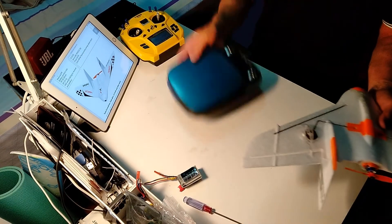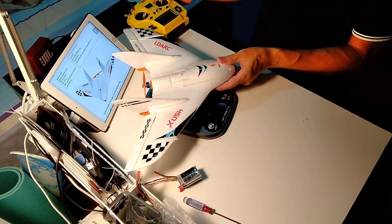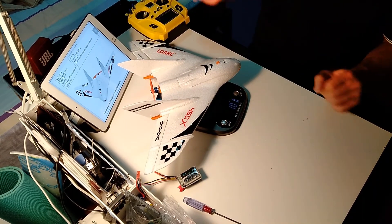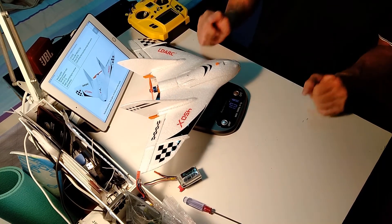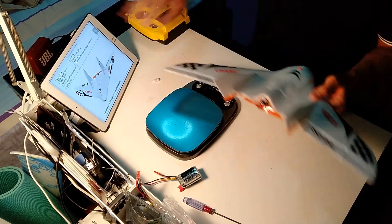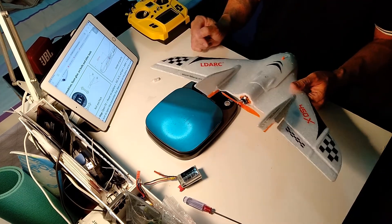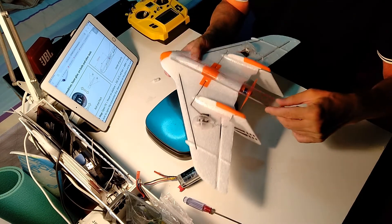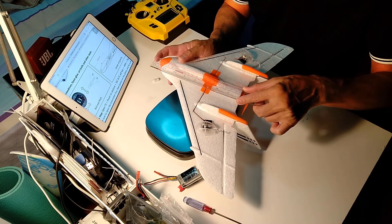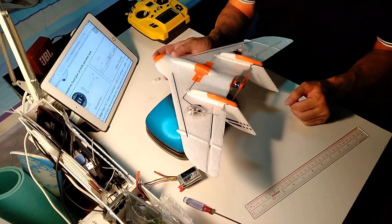Let's see how much it weighs now — exactly 101 grams. That's pretty good. I think it is ready. I have already adjusted the movement of the control surfaces. The CG is at 112mm, and the movement of the control surface is 3 degrees. So 112mm from the nose is right about this edge here — that is where I set the CG.